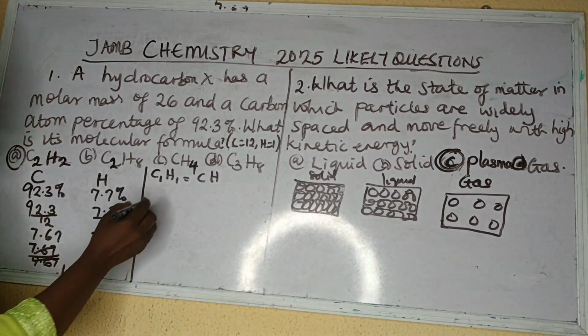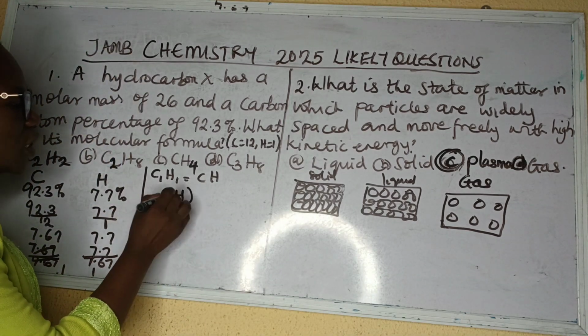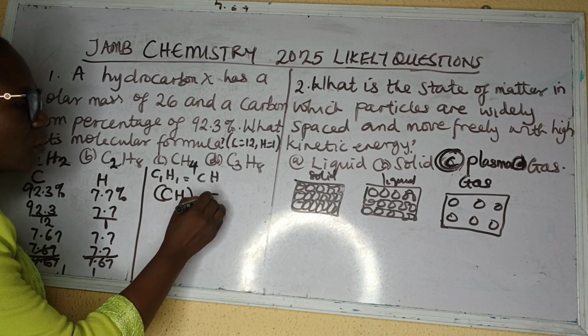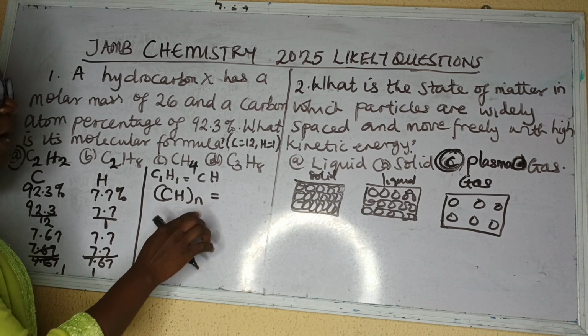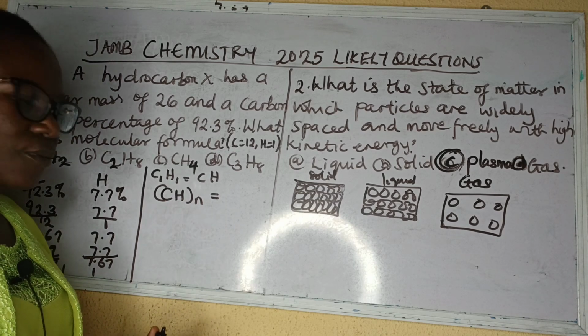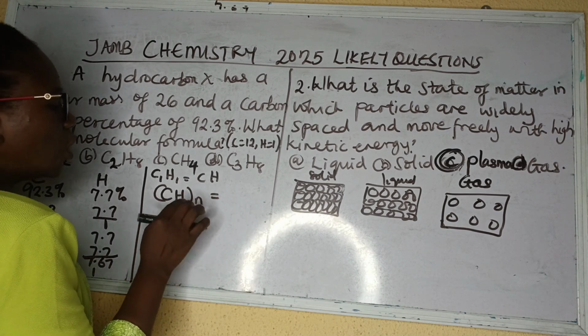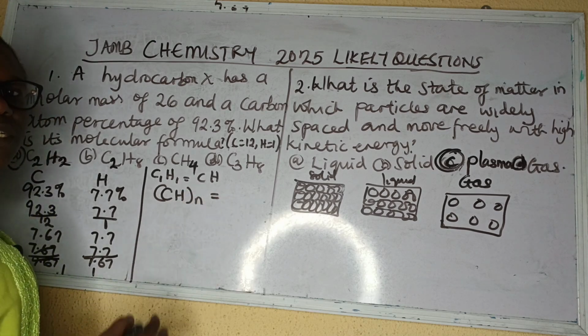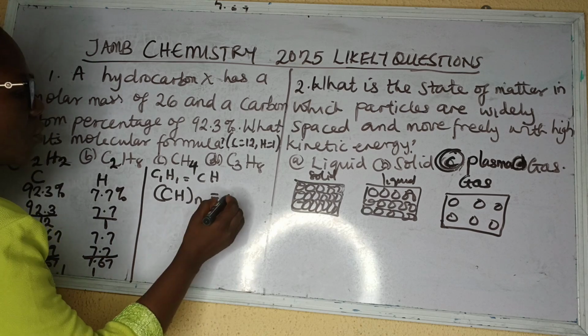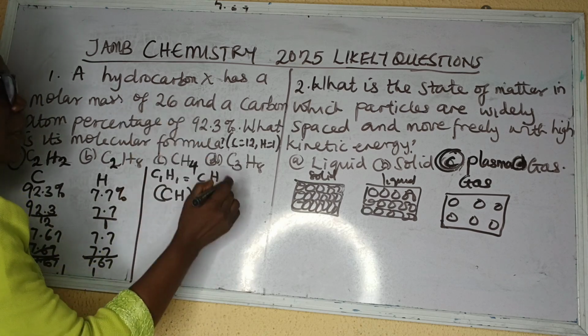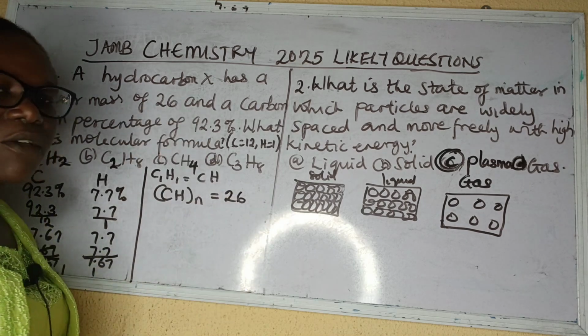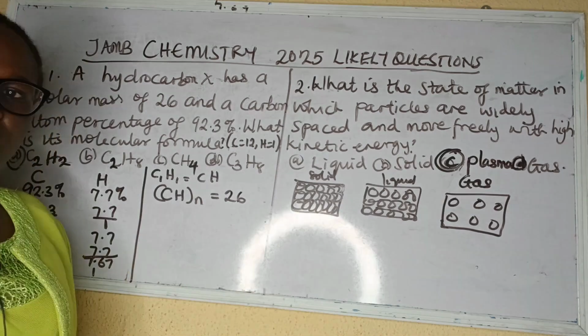Now from here we can get the molecular formula using the empirical formula, and then you put n outside. That shows the number of each atom of the elements in that compound, which we are going to work out. Once we get this n, we can use it to deduce the molecular formula. And so, thank God the molar mass was given. If you are not given molar mass, if you are given vapor density, don't forget, multiply it by 2.